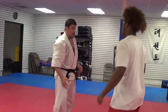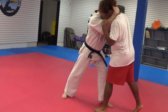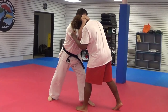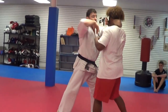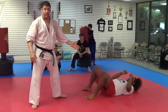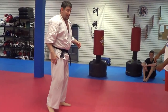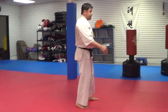Let's go this way. He goes to swing, I spear him, I got a collar tie, I wrap right away to a Thai clinch where the people start to go bull. I'm pinching him here, pulling him in. Knee to the groin, step, step, knee to the groin, step, step, elbow, elbow, elbow, three, four elbows, he's usually gonna fall. Whether I knock him down and out, what's important is forward pressure to make him back down. I want him doing this and I want him to trip, okay?